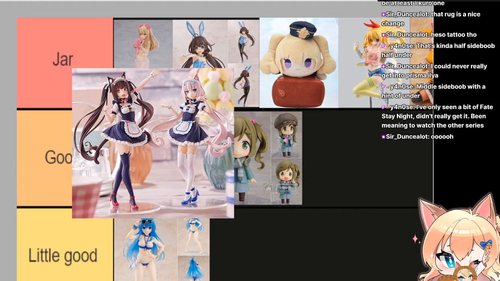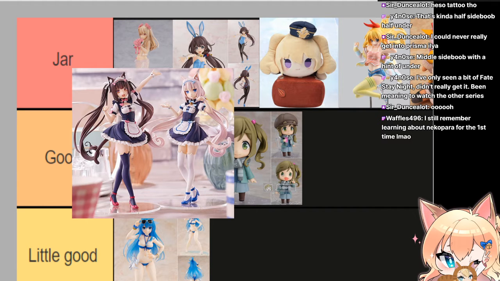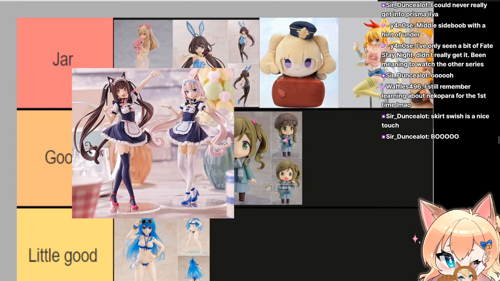I've only seen Fate Stay Night, didn't really get it. Been meaning to watch the other series. Yeah, so here's my opinion on the Fate series, and this is going to be controversial: the only Fate series worth watching is Prisma Ilia and the OVAs and the movies for Prisma Ilia. It's the only one. All the other ones, the animation's nice, but you don't get any Ilia in there. You don't get any Chloe. And if you do, you get a little bit of Pat. It's only a little bit in passing, right?